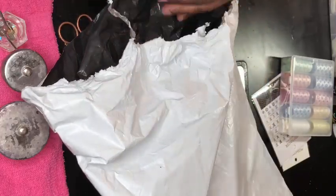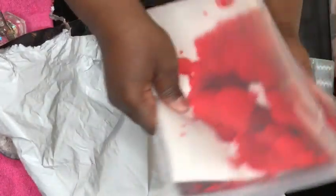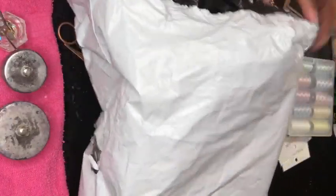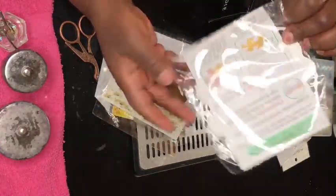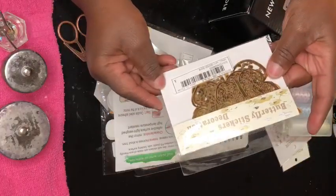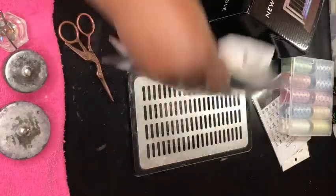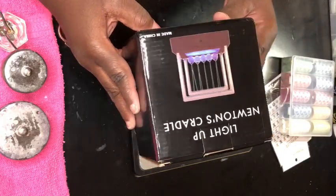This package is from Machine. These are wallpapers — I'm in the middle of redoing my whole house: living room, kitchen, bathroom, my room, and my kids' room. These right here are pillowcases. I'll be changing and redoing my room pretty soon and will record that as well. There are also some flower decorations I'll need to put together, and these are 3D butterfly mirrors.